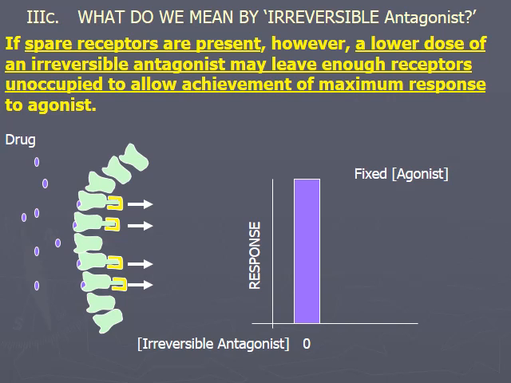So here I am at a concentration below the KD concentration that gives me a maximum response. That's already suspicious. How can I get maximum response without maximal binding? When I have spare receptors. Okay, so here we go. At this concentration, whatever it is, I'm getting a full response.